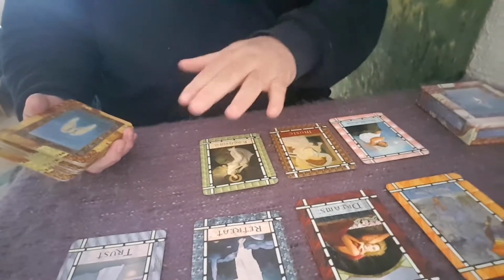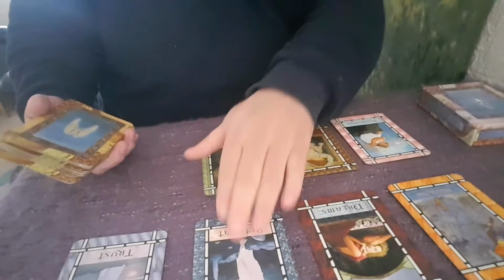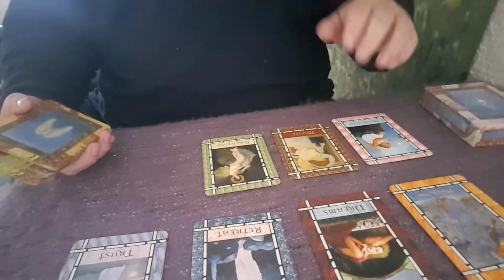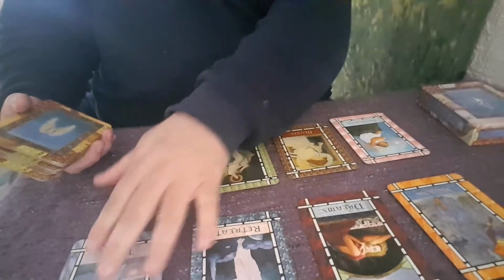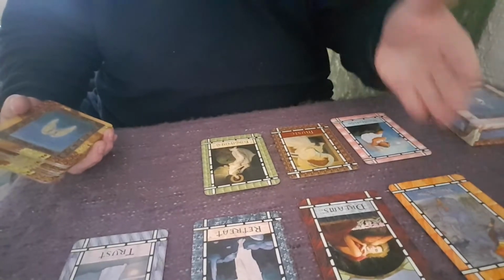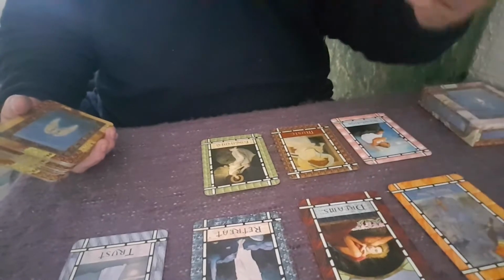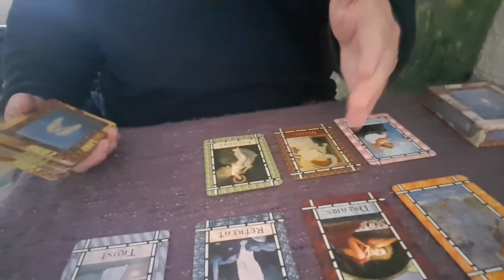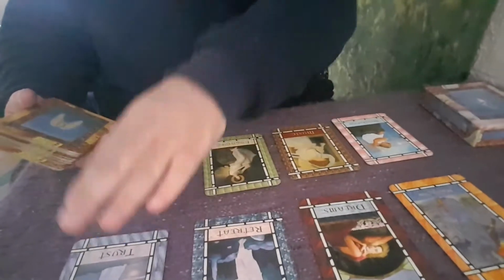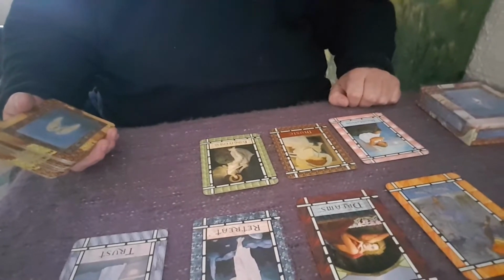So what I always look for if I'm doing a reading for somebody is one card normally stands out. So retreat is standing out at the moment, which says to me that I have to look within. Then also if you look at the cards around, they also give meaning to that card, retreat. So we have harmony, dreams. So to get harmony at the moment, or to be connected at the moment, I've got to go with my dreams. I've got to go into a little bit of retreat, look within, trust in who I am and what I do and the way I share it.